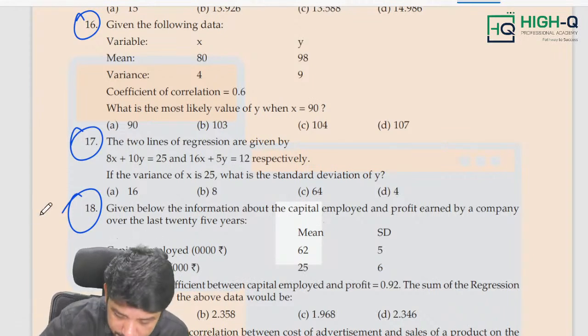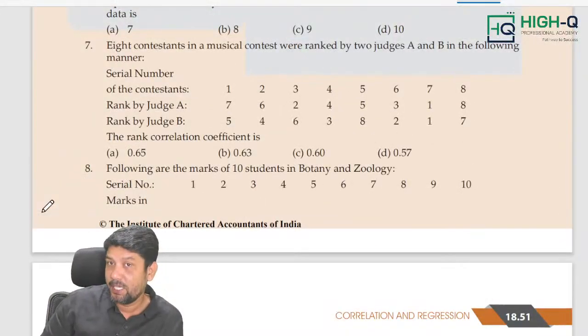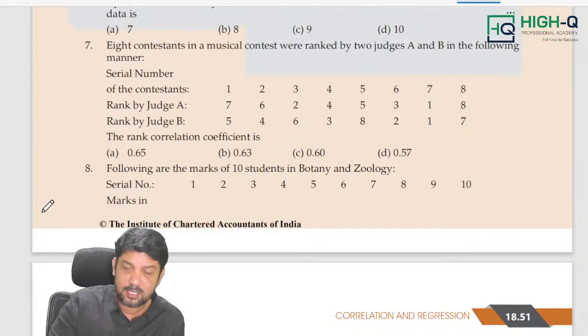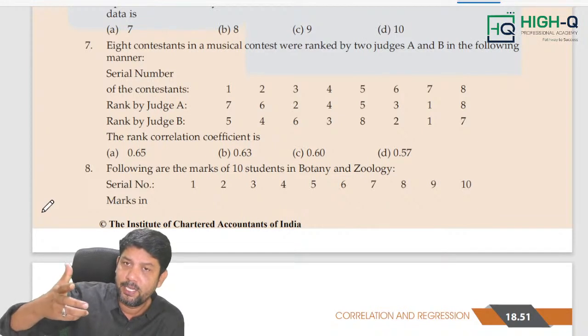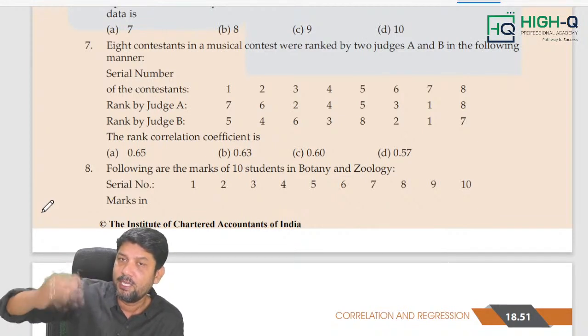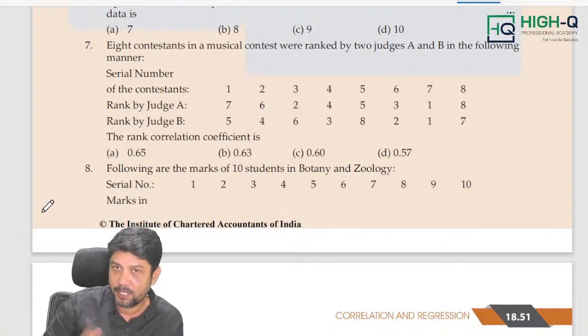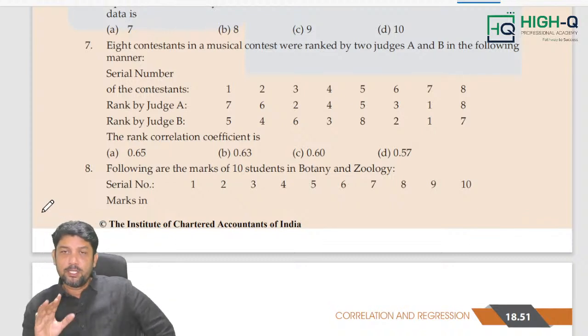Okay, next. So, this is what we need to do in correlation and regression. Listen here one thing. As far as statistics is concerned, rather than preparing the numerical sums, we have to prepare only the theory questions. Once you prepare the theory part, you don't need to bother about the numerical questions, because theory part leads to practical questions. So, this is what we need to remember.